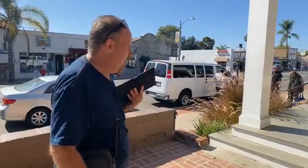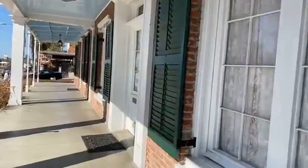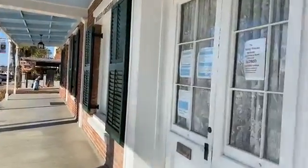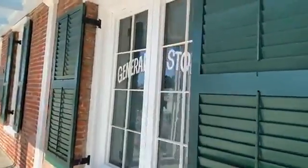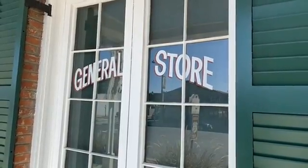So Thomas Whaley bought this in 1857, had this house built here, and raised his wife Anna and their kids here. During the course of their time here, 4 members of the Whaley family passed away in this house. For that reason, they say that they see the ghost of Anna Whaley and some of the Whaley children appear. Let's see if we can get a little closer look here. I'll tell you a little bit more about the Whaley House. But as I said, you can see in the front window here, it says General Store. This was a general store. There was also a courthouse here, and a theater up above.